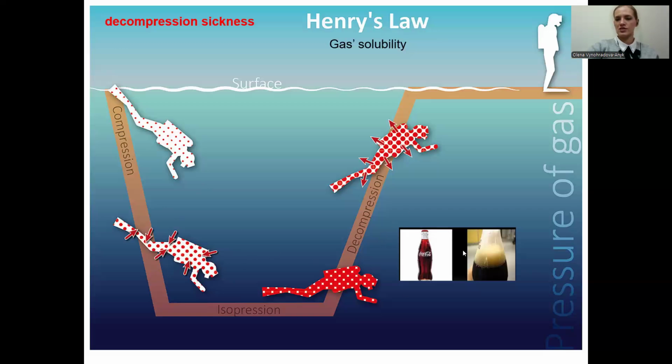Why in the picture could you see cola? Because you know that if we look at a bottle of cola in a shop, you will never see any gas there, right? But when we open the cola bottle, at that time we see so many gases. Why does it happen? Because the bottle is closed under pressure, and the gas inside the bottle is dissolved in our drink, the cola.